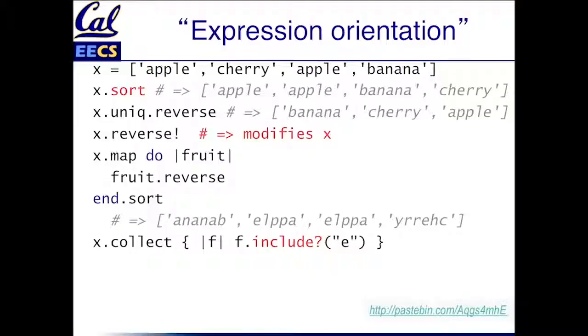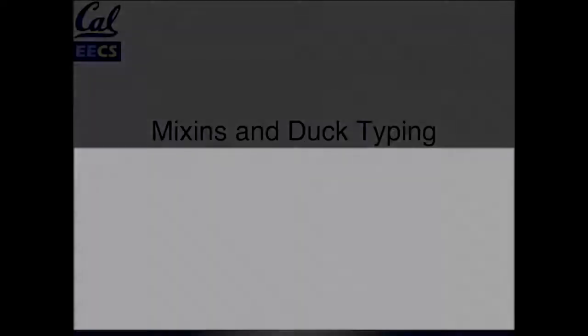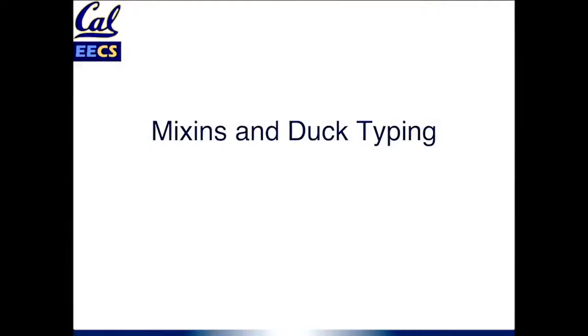Here's another one that Ruby provides, collect, which says, give me every element of your collection, and I'm going to collect all the elements for which this function returns a true value, right? And one thing that you can test for is whether a string includes a character. You can test whether an array includes a character. In a moment, we'll talk about why things like include seem to work all over the place with many different classes. Duck typing. This is fun.